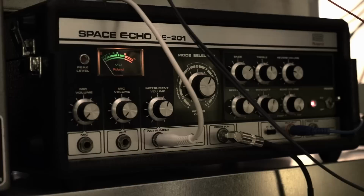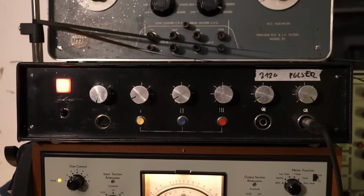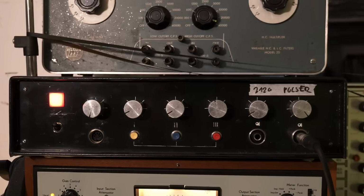Other effects I use are two tape echoes. The Roland Space Echo, which is especially wonderful due to its beautiful preamp that adds a grit and dirt to everything. And then this very odd one. This is a DIY copy of the Soviet-era Tembeag AX200 Echo. A vacuum tube based echo, very simple, but I love its sound. It's very gritty and the input stage with the vacuum tubes overdrives beautifully. I especially enjoy running the Pulsar 23 through this.